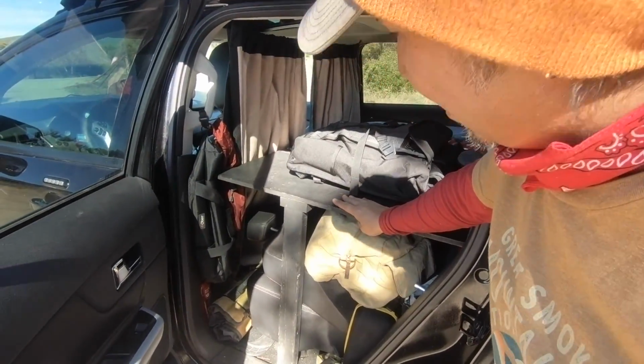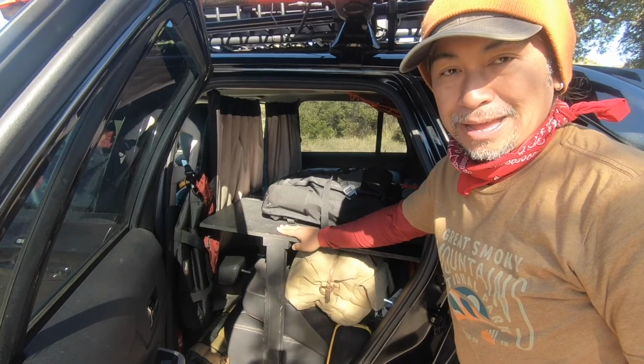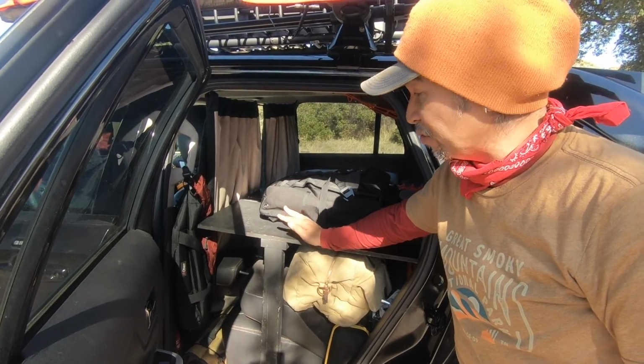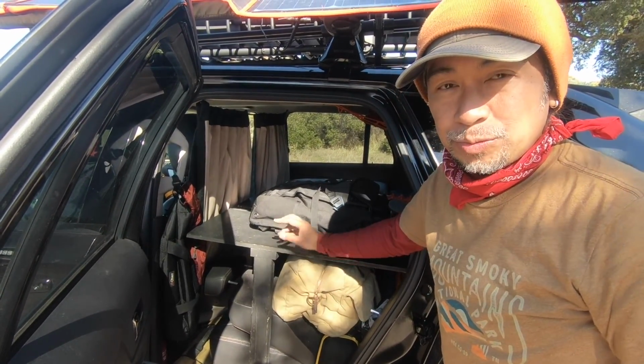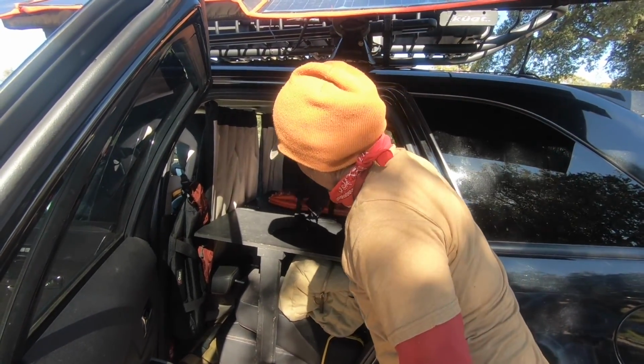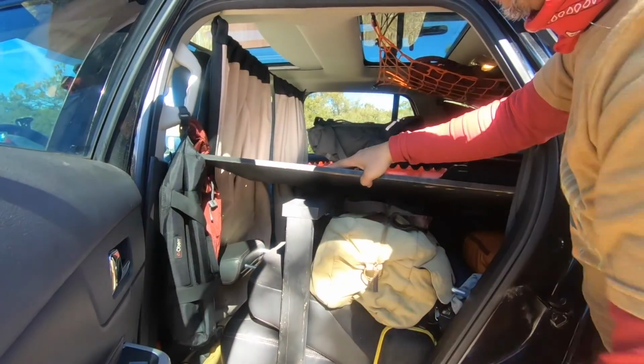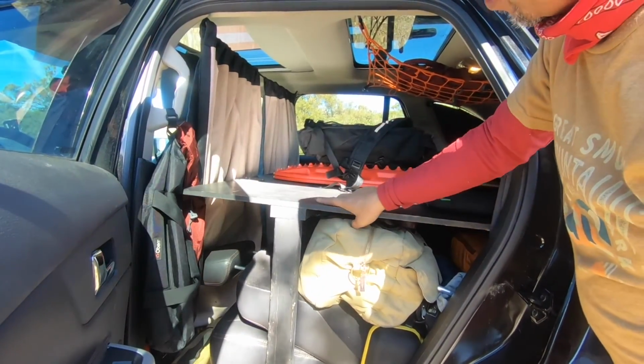So here in the back, on the driver's side, this whole back platform doubles up as a platform for a bed too, if we want to sleep in the car. If we decide we don't want to take the trailer and we do want to do some stealth camping in the city. But I have a little thing here that holds up this, what do you want to call this?